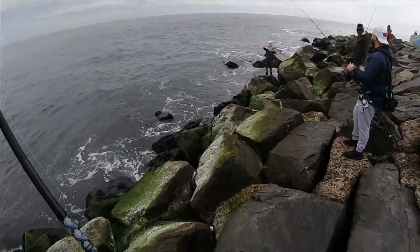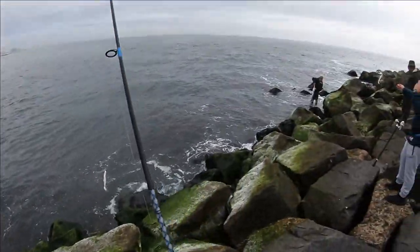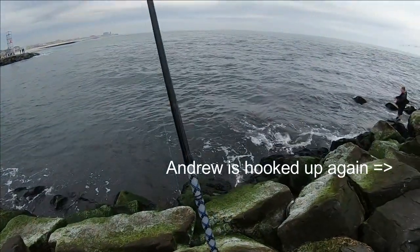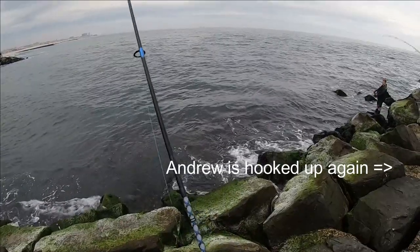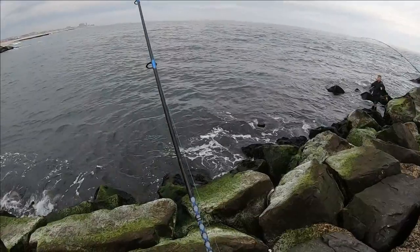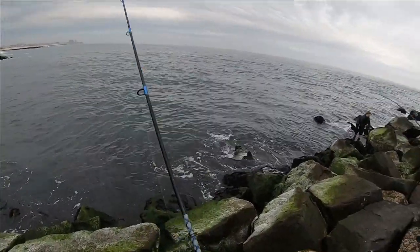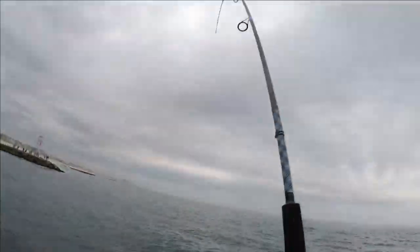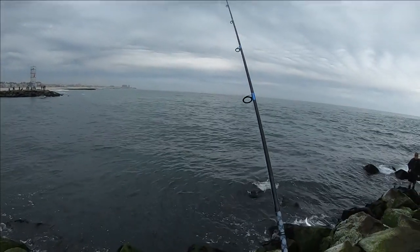Yes, sir. That is a thing of beauty right there. And that is what we're after. Yeah, big guy. Jimmy, if you don't mind, on that rock right there, you might get a little bit. That is wet. See that green on there? Hey, Jimmy, I could get him up actually. There we go. Dropped him again.